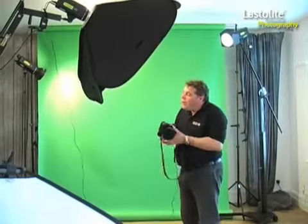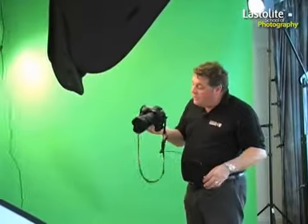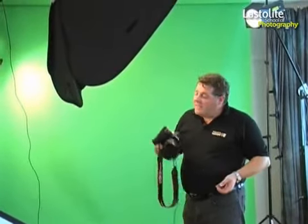Today we're here to talk about how we fire flash. When you buy a lighting kit, they all come with one of these things, which is adequate. It does the job for you. It's designed to trigger from camera and fire the flash. However, it's one more thing that tethers us.